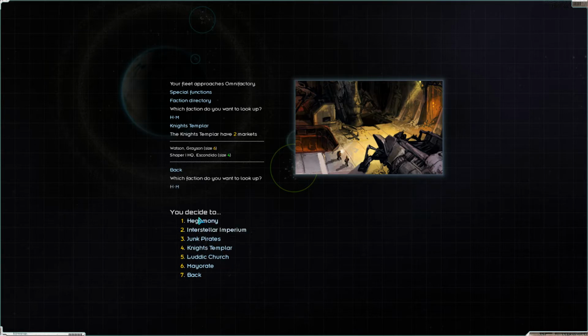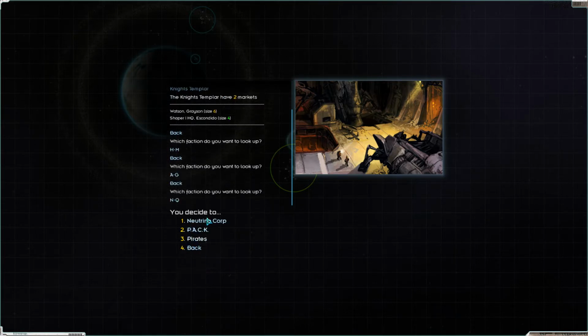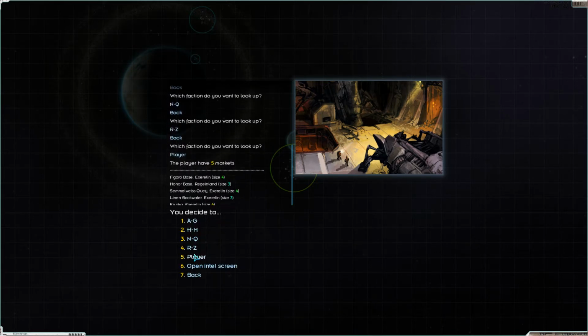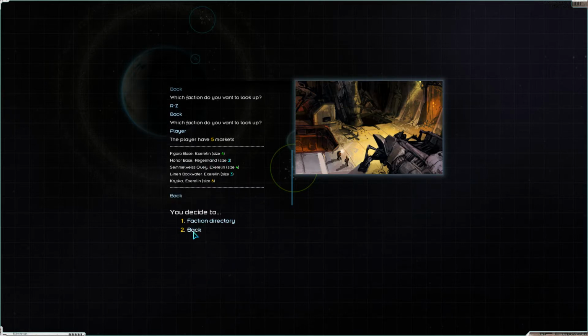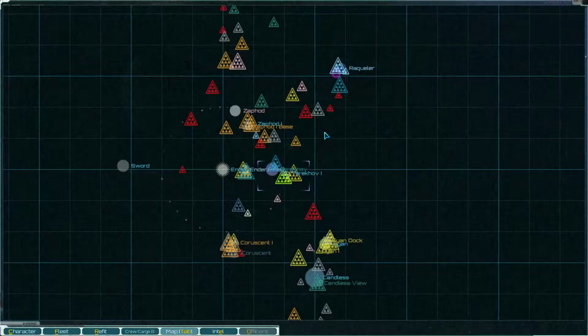And the Independents, are they actually on this list somewhere? The Independents actually aren't a faction. We've got five markets: Kriska, Linen Backwater, Similis Key, Honor Base. Honor Base? Did we grab that? No, that's the one I grabbed for selling things on. Yeah, fair enough.